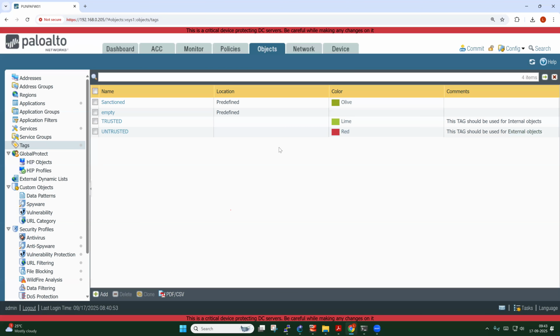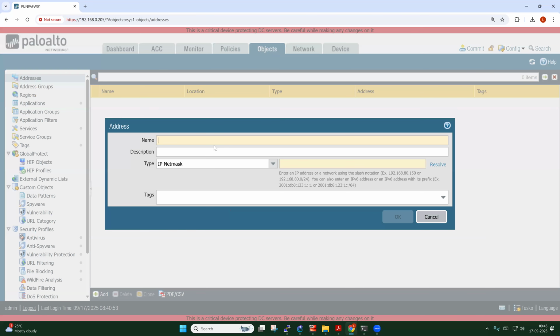Okay, now I'm going to create the address object. So I will mention it as internal net, internal network, 10.10.4.0.